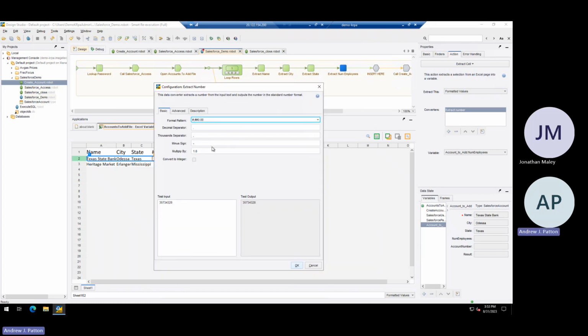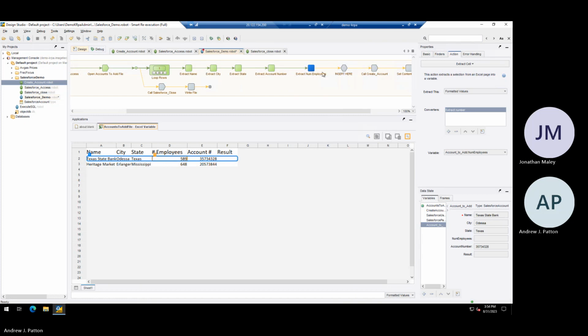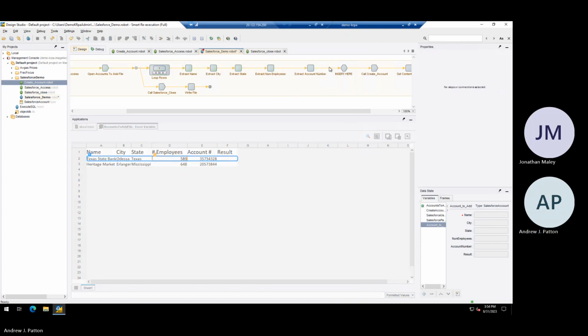We'll confirm the formatting there, hit OK. And then when we step past that, we'll just make sure that the step has been added there and rearrange if needed. And we see that it's now extracting that account number from the Excel file.